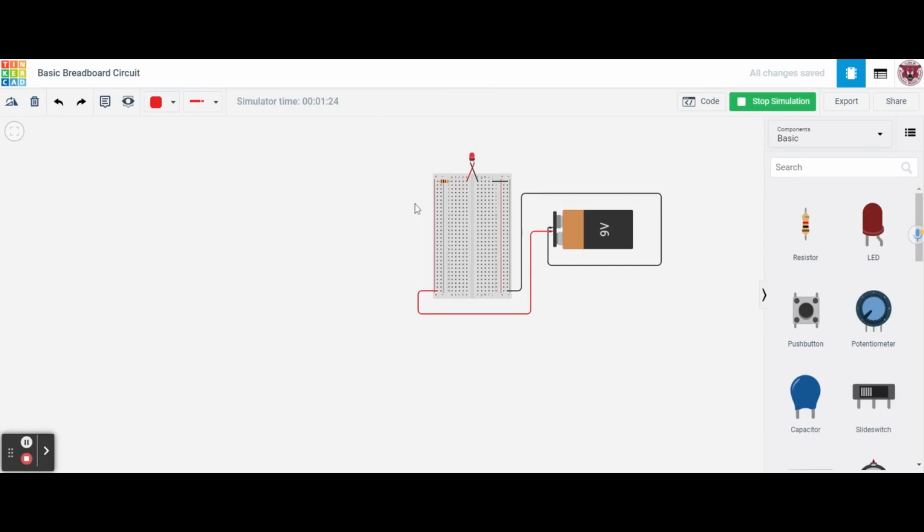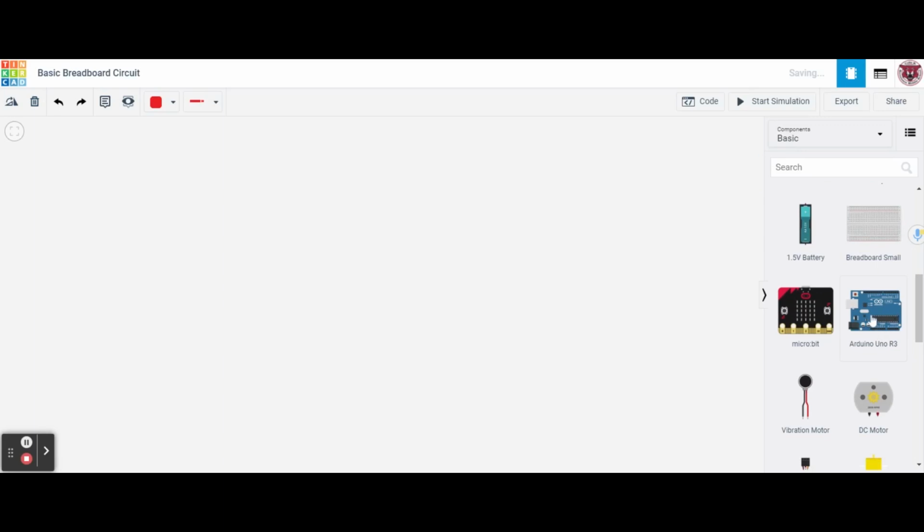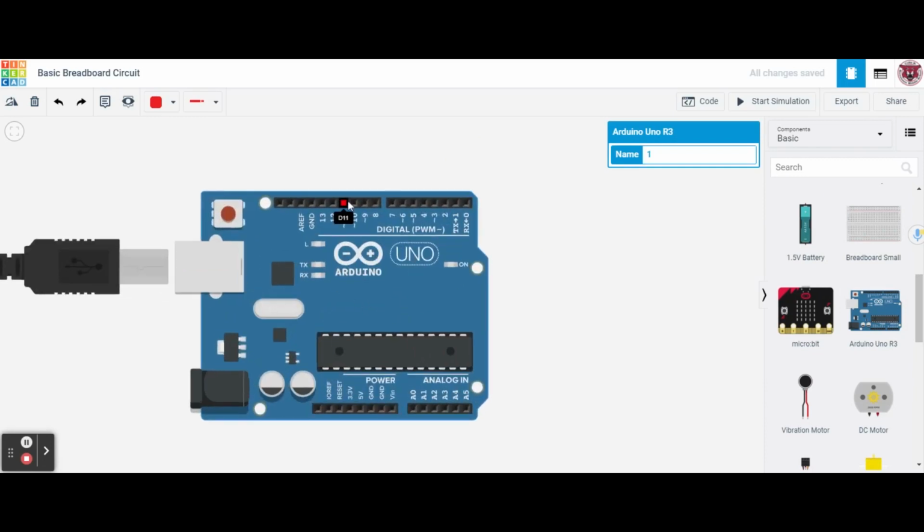So what I want to do is I want to select all of this. I'm going to trash it all. And so what we're going to do now is we've learned a basic circuit. We've learned a circuit with a breadboard. And so now we're going to learn one with the Arduino. Okay, so the Arduino, when we select it, and so when we look at the Arduino, you can see that we have a couple of different things.